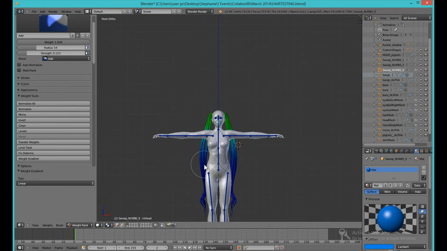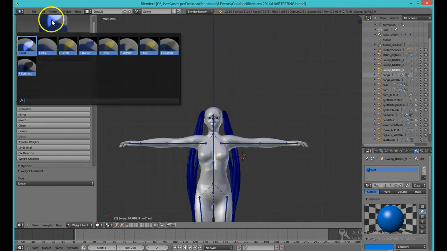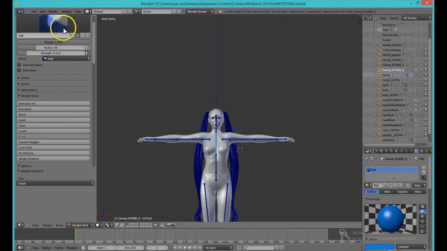So then for that, typically what I'll do is I'll go in and I'll rig the head first, and then I'll rig the chest. And how I rig the chest, and every bone under the chest depending on how long the hair is, after that is I'll start from the bottom up, and I'll keep it about halfway, a little bit more. I don't tend to go very high because I like it being blue and green versus being yellow and red, because when it's red, that means it's not going to budge at all unless that specific bone moves, and it doesn't bring the softest, smoothest sort of rigging.